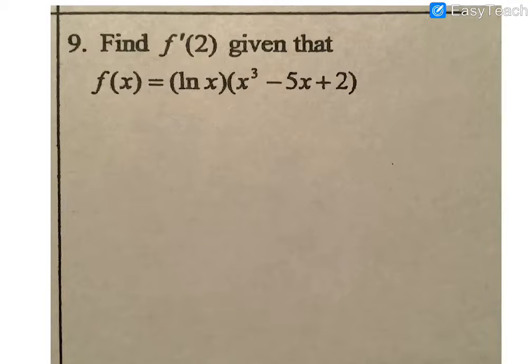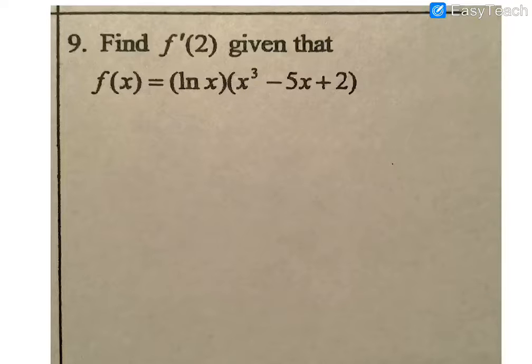Number 9 asks us to find f prime of 2. So that would be finding the derivative of f evaluated at 2. Now, I am looking for an exact answer, not a decimal answer. And so since we are finding the exact answer, we will need to work it out by hand.